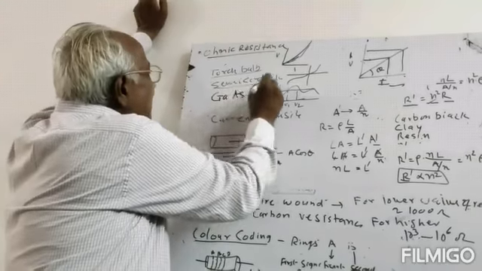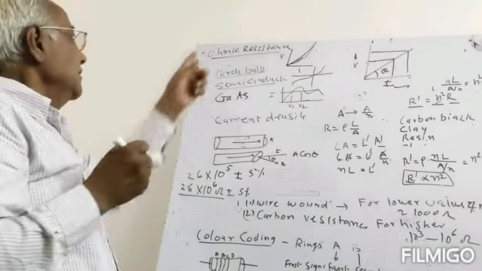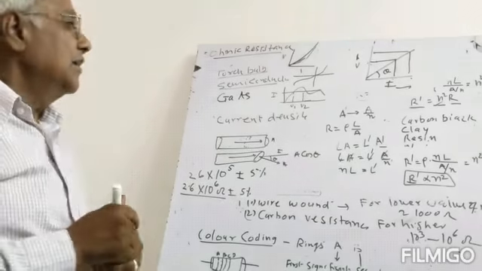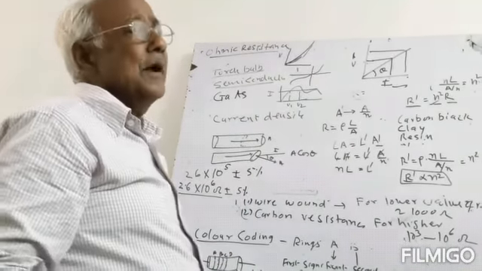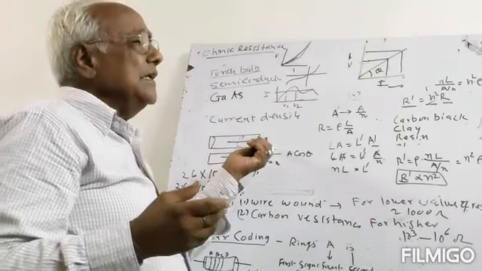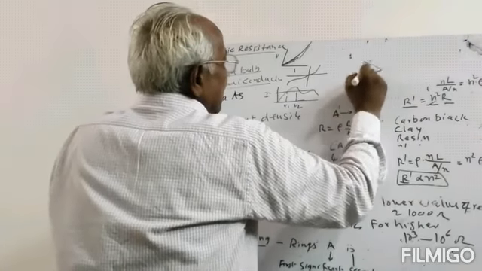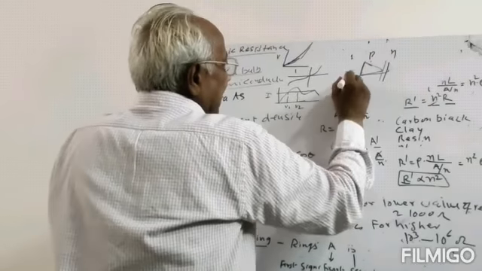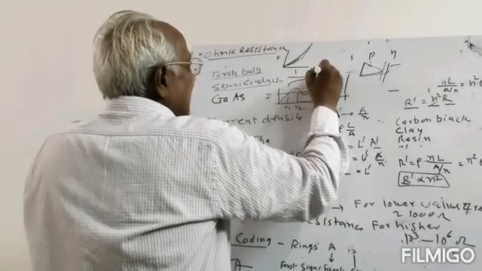We take the second example of a semiconductor. In a semiconductor, the curve between V and I depends not only on the values of V and I, but it also depends upon polarity, meaning which end is connected. If the positive end is connected, we have a semiconductor diode. This is P and this is N. And if we connect positive to P and negative to N, then this curve is there.